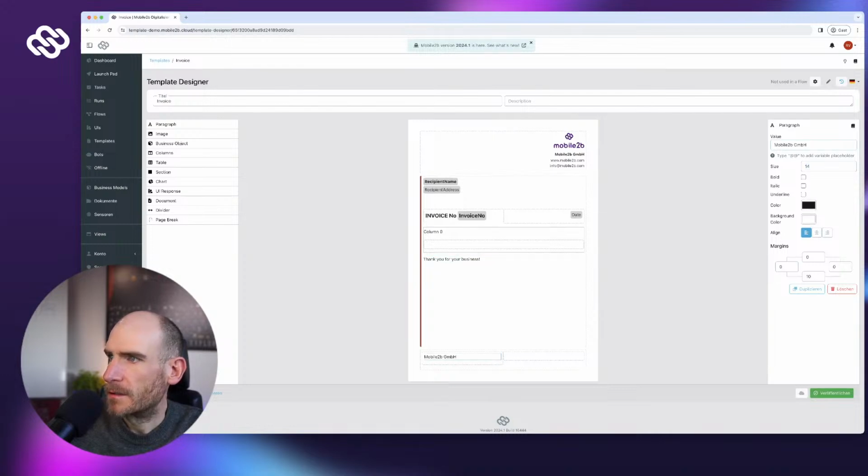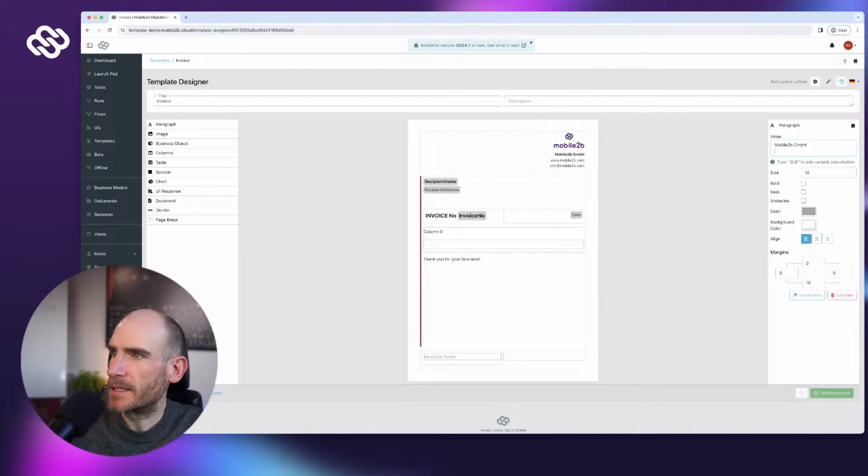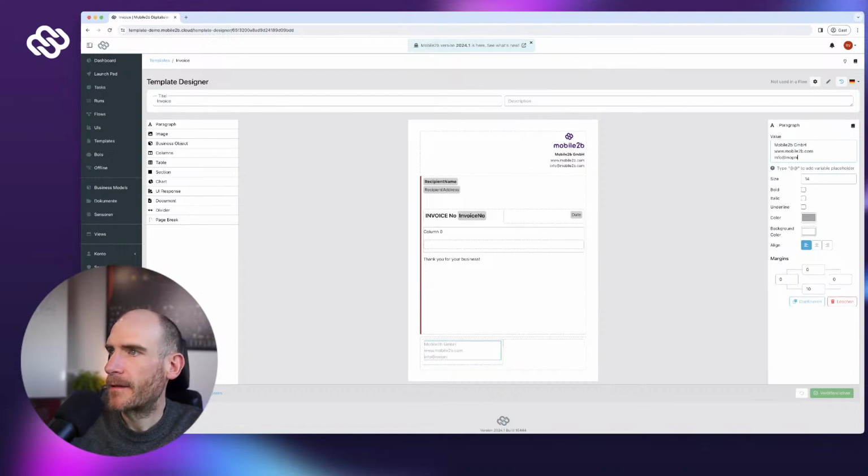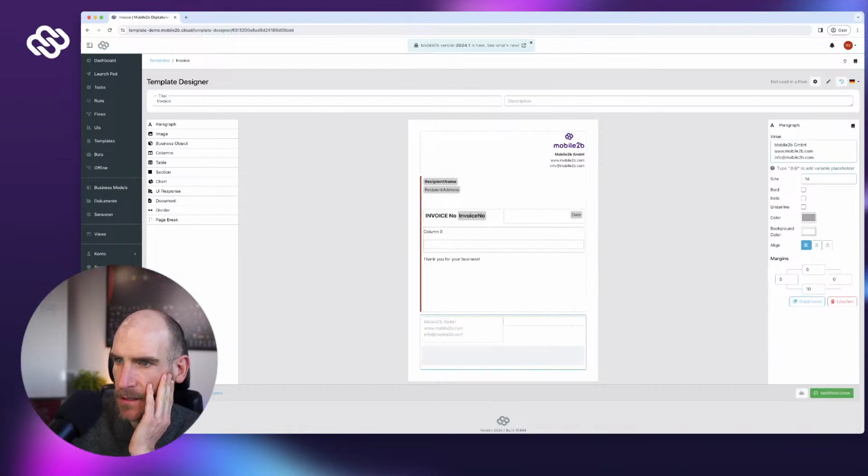Hold on. Didn't select it properly. Yeah, and then I'm just gonna add some more data. And then maybe let me duplicate this and put this in the other column right here.